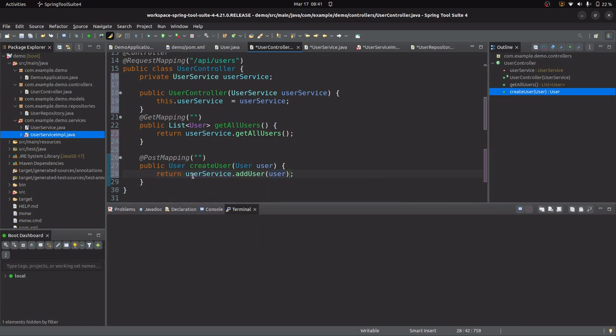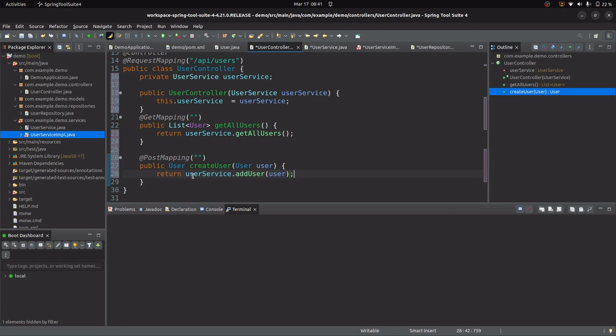So let me summarize what we did in this example. First of all, we created a user model which represents the data of a model. If we are using some ORM tool, it will be an entity. Then we created the classes related to the controller, service, and repository. The controller handles the request and response.